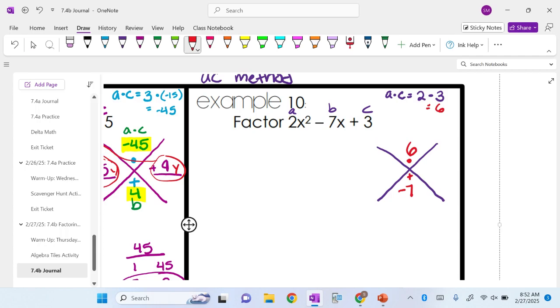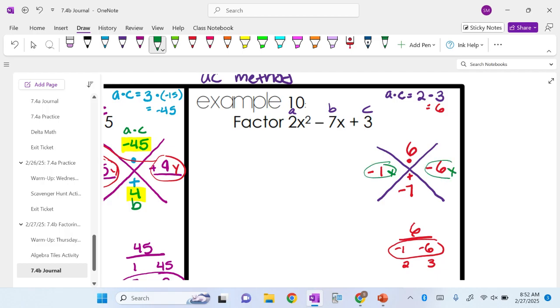All right. So that means both of them are going to be negative because we're adding to get a negative number. So let's list factors of 6. What's one factor of 6? 1 and 6. What's another factor? Someone else. 2 and 3. Which set could potentially add up to 7? 1 and 6. And they both got to be negative. So -1, -6. And again, I'm going to stick the x after it just so I know they're there.